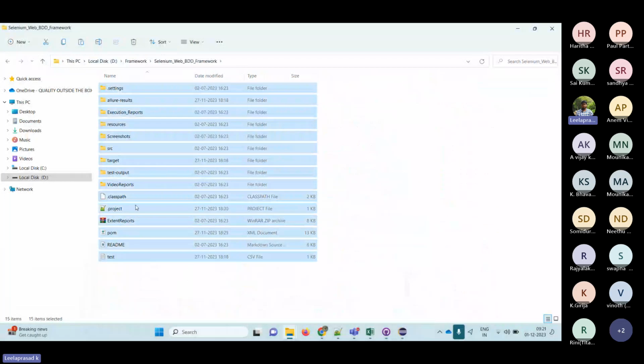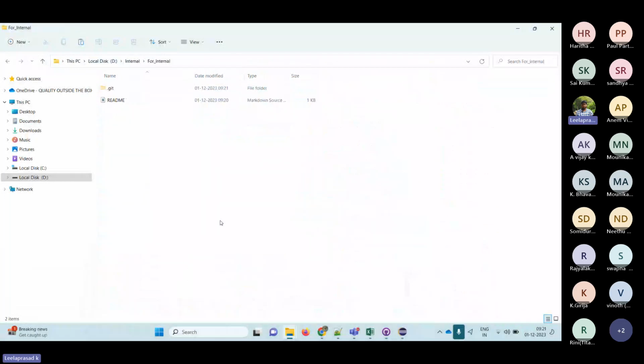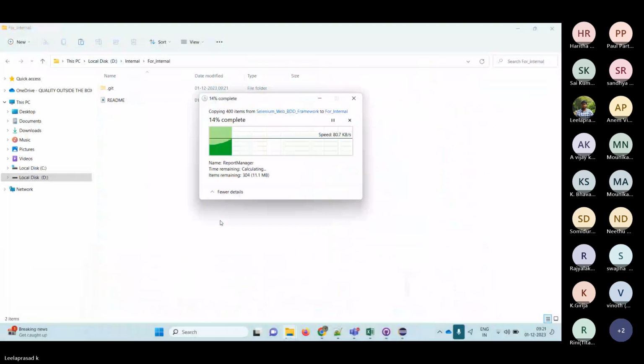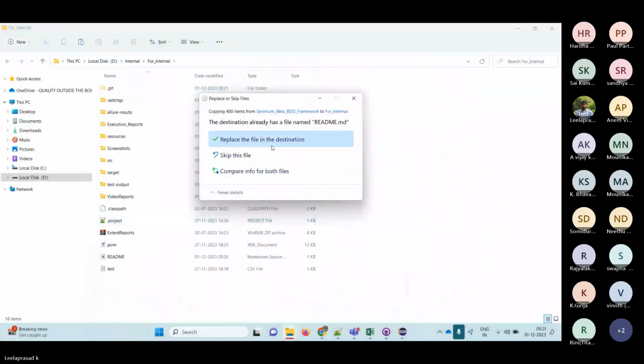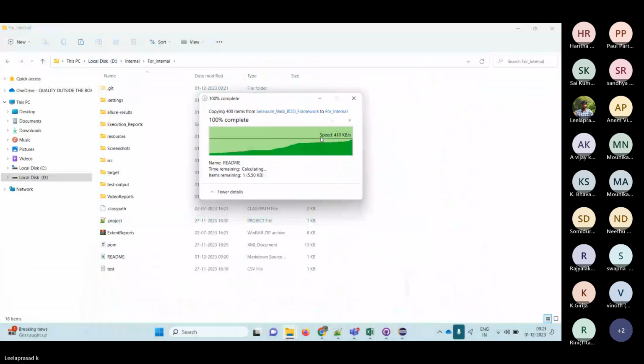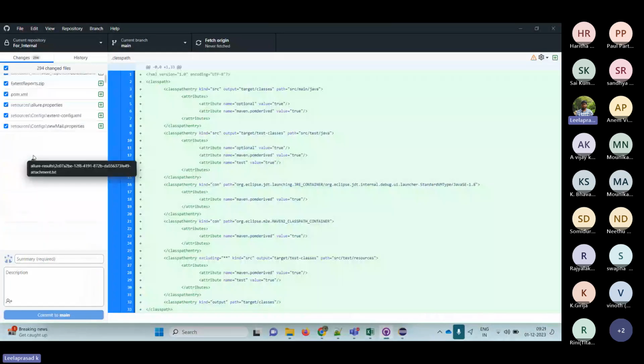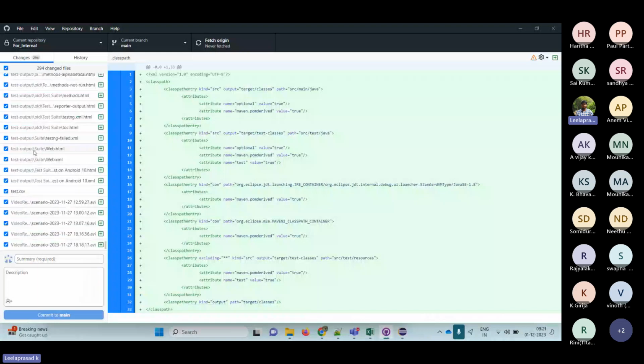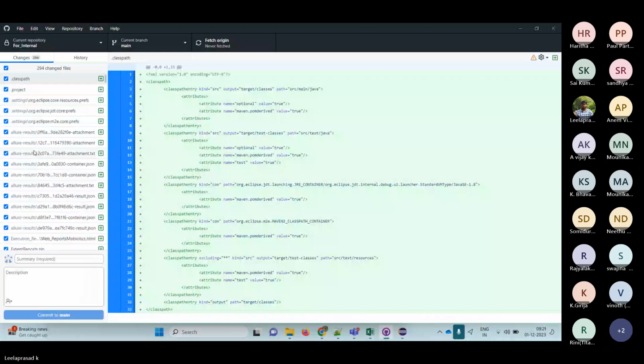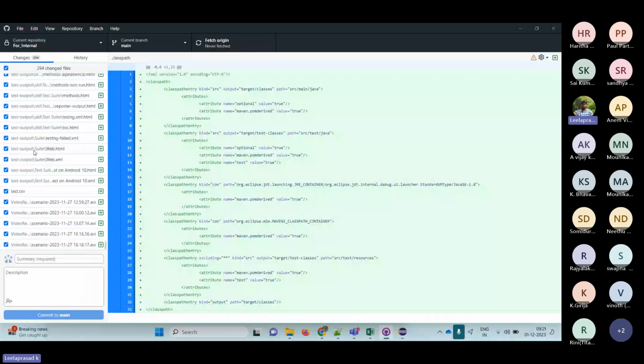Control A, Control C, Control V. Now you can come here. Now you can see what are the things I need to push. It will come here. I need to push the framework to my main, right?